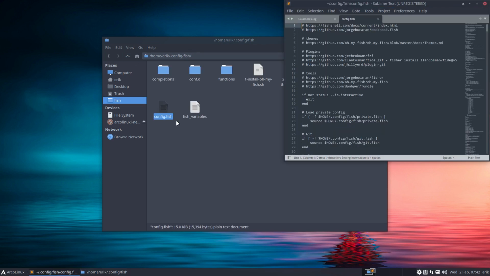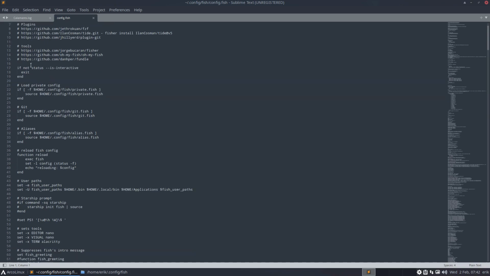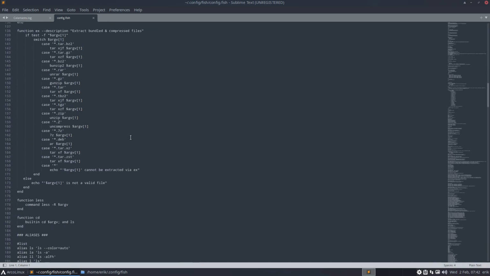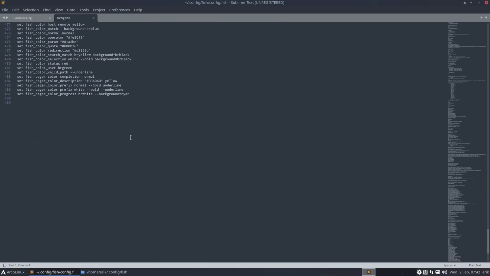But this one is of course rather big, and I've put some links up here for you to study and to learn about fish. Some tools up here, and here it starts, and it is quite a bit of code because it can do exactly the same thing as bash or ZSH, but now we're on fish.